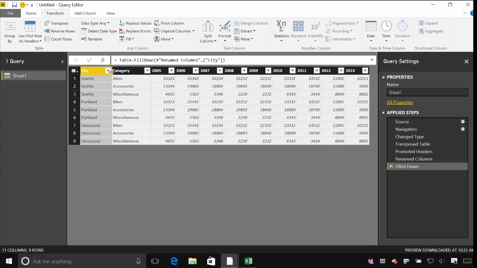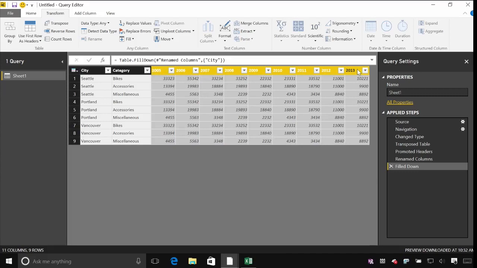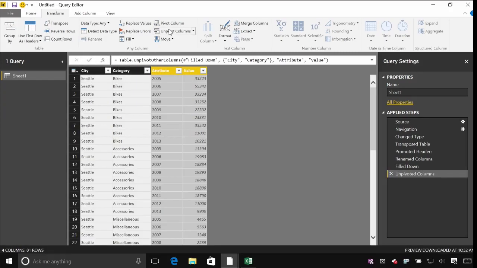So I've got my city column sorted out, I've got my category column sorted out. Let's do something about these years. I just want one column for value, and then I want another column which has the repeated data for each year. And to do that, I'm going to unpivot all of this data. So I'm going to select the columns that I want to unpivot. I've got a few different options here. I can either pivot them or unpivot them. We're actually unpivoting in this case. We're taking the currently selected columns and changing them into rows in the data, combined with each of the values in the other columns. A little bit difficult to explain, but once I click it, you'll see what's going on.